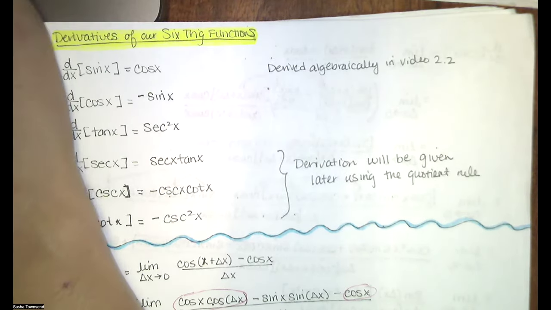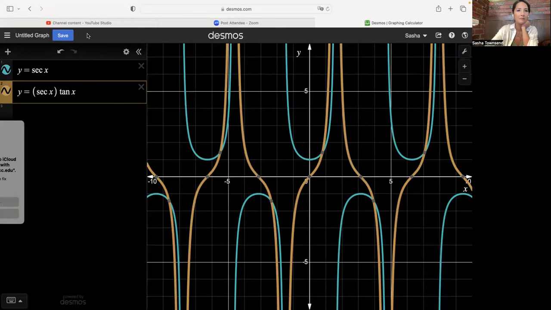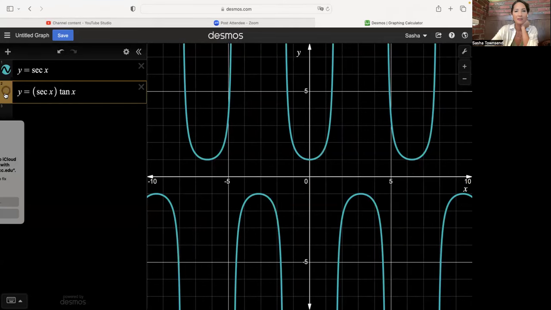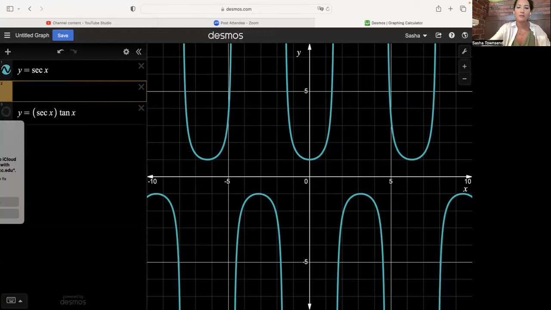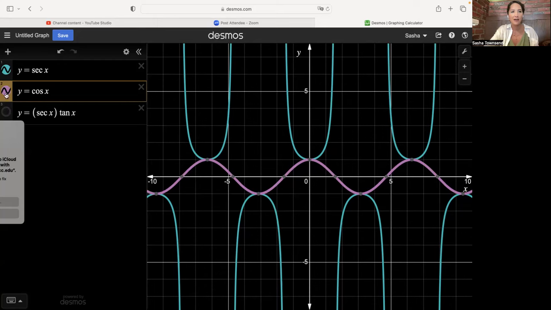So let's look at the derivative of secant of x and then graph secant of x times tangent of x and infer sort of why this should be the slope of this. So this is our secant graph. Now, in order to graph or think about this secant graph and its derivatives, I might look at the tangent lines at each of these bottom points. Now remember, secant of x is just 1 over cosine of x. So let's graph cosine of x as well. We know cosine looks like that.